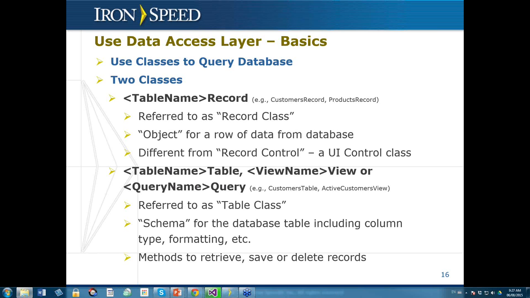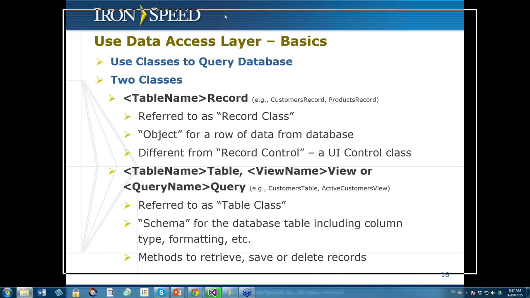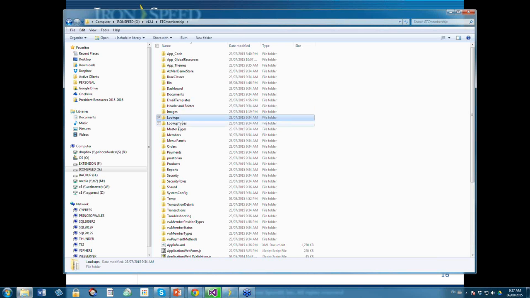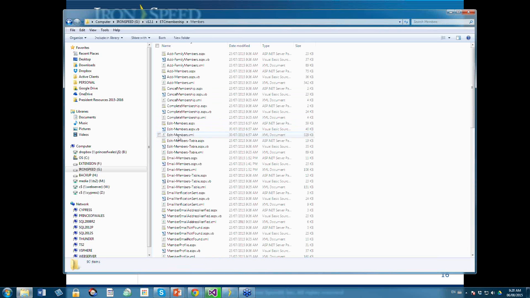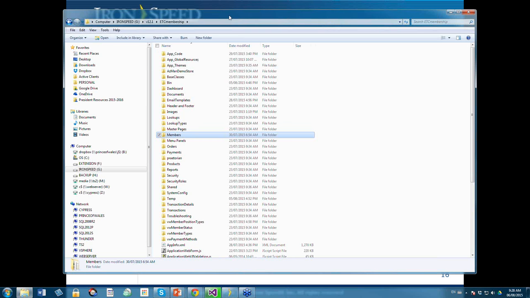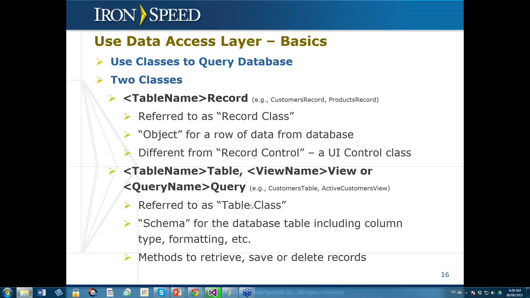Hopefully, I can do it at the same time as I'm talking. It most typically organizes things by the various, so for example, in here I've got members, and so on and so forth. So in a second here I'll go and actually show you some of the code that gets generated as a result of this, but just bear with me for a minute here.